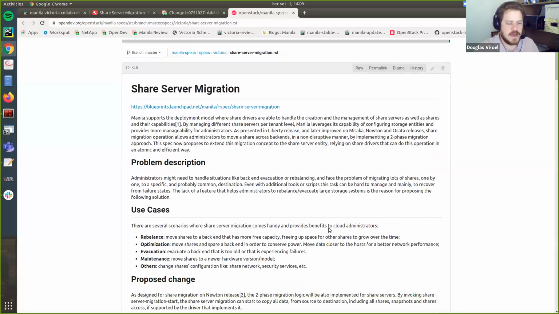At this moment, Manila only has a share migration feature, which means that a cloud administrator can only migrate a single share to a different destination, a different host. By proposing this new feature, the idea is to bring the benefit to cloud administrators to move an entire share server and all its shares and snapshots to a different destination.